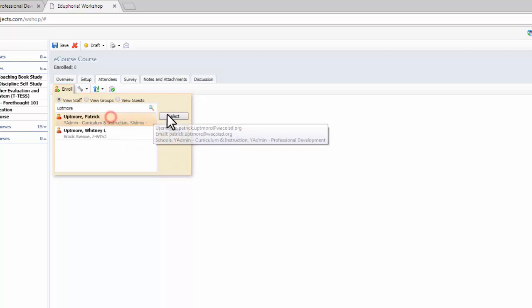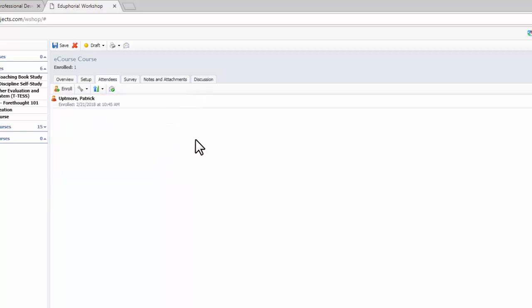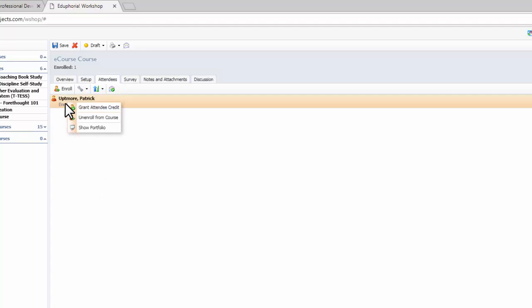Of course, we want to guide more of our educators and participants to register themselves, but again, if you need to go through and register them as the instructor, you can do that, or as the course manager, you can do that as well. You also have the option for unenrolling. If you right click, you can unenroll. You can also grant credit from this screen, etc. So at any time as the instructor, you have that ability.